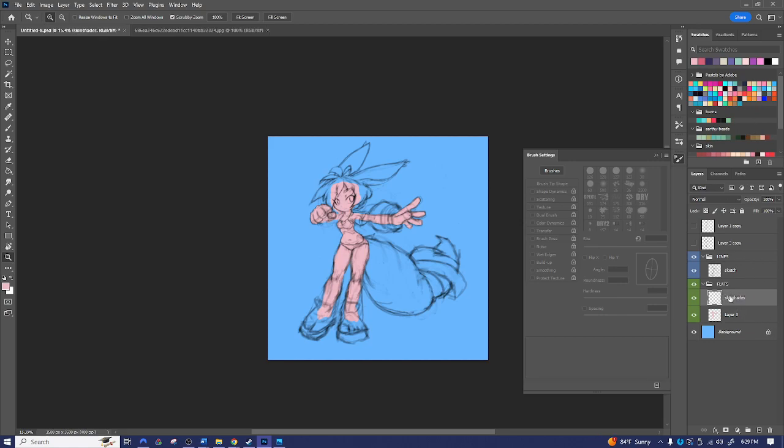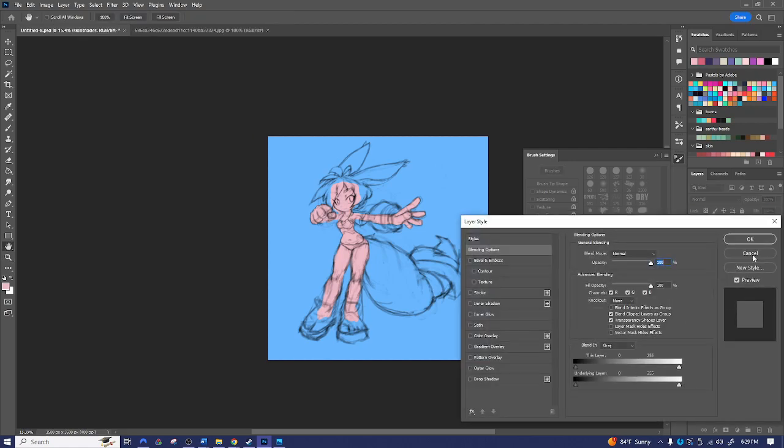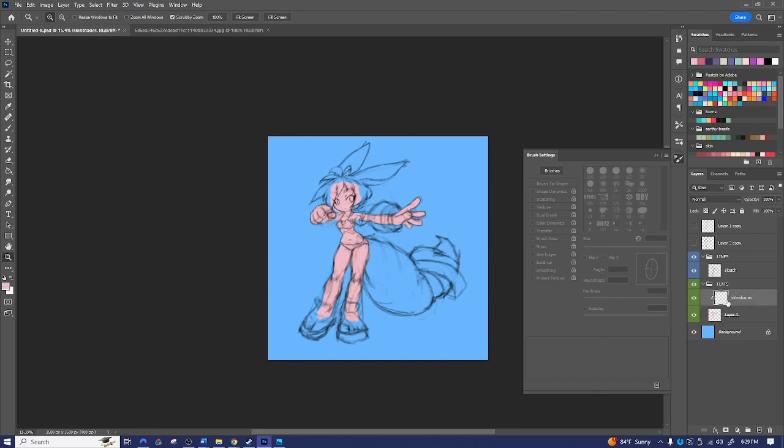Skin shades. So this is a trick. Sorry, I didn't mean to bump you. If you want to add shading to a layer, but you don't want any of the shading to go outside the bounds, you can make it a layer mask. So I just hold down Alt and aim in between the two layers and left click, just one time. I don't even know the terminology, which one's the mask and which one is not the mask. All I know is this layer is being blocked by the layer underneath it, so nothing will escape the bounds of this layer.